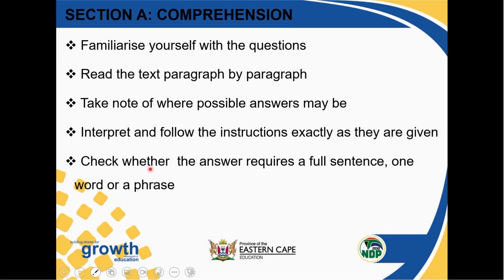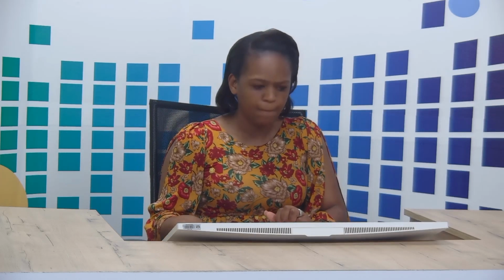So make sure you interpret and you understand the questions. Now, also check whether the answer requires a full sentence or one word or a phrase. I think I've already said this as well. So stick to the instruction. Make sure that you understand the instruction and you'll be able to get full marks in your comprehension.